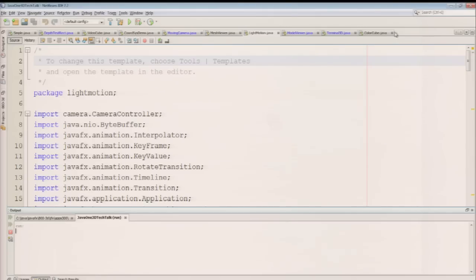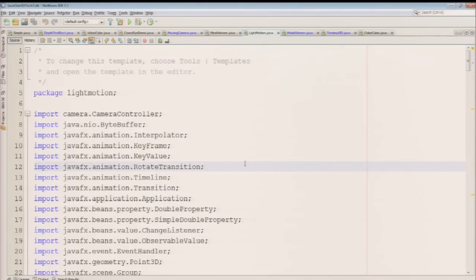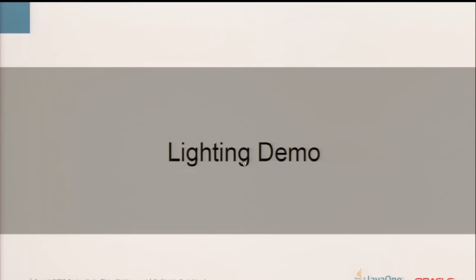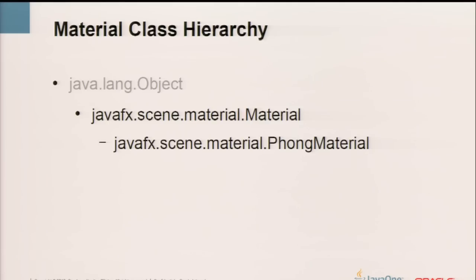All right. Now we'll go to where we're going to talk about materials. So far everything just looks like a white blob. It's shaded, so you can tell it's got some 3D-ness to it, but it's not very realistic or very interesting. Materials are the way you add an appearance to your object to make it look more realistic and more interesting. We define in JavaFX 8 one specific type of material. It's called a Phong material. For any of you who are familiar with Phong lighting, that's where that comes from.